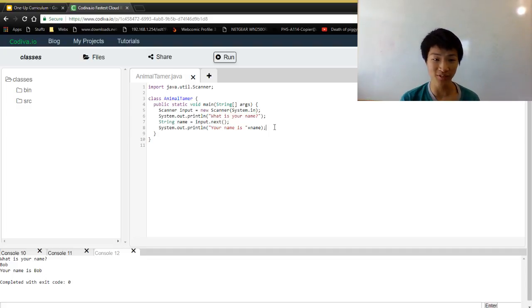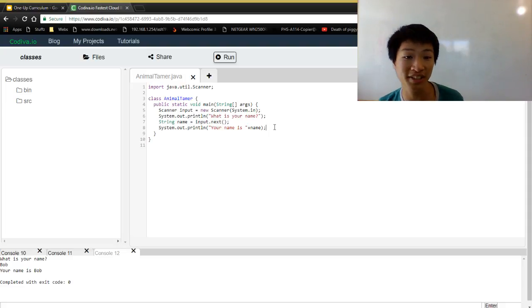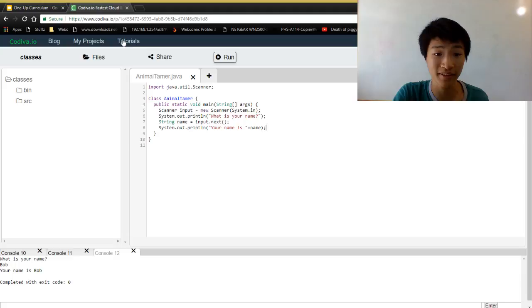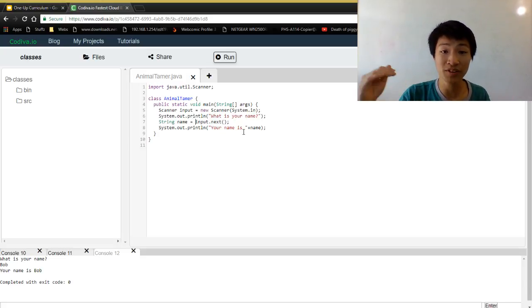And this is so crazy, right? That means you can share your code with other people, tell them, hey, just press run, and when they run it, they can answer a bunch of questions, and you can do a bunch of stuff with the data that they answered. So that is why variables are so important. We want to store what we've got from the input so we can use it later.